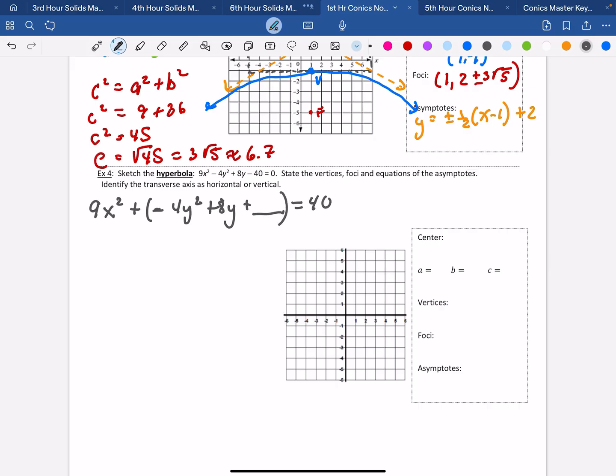Remember, when we are completing the square, you can't have a 4 in front of the squared term; it has to be a 1. So we keep the 9x squared as it is, and factor the negative 4 out of the front. We pull a 4 out and get y squared. We want to be able to multiply back through and get a positive 8, so you divide both of those terms by negative 4, and that gives you a negative 2y, plus your c value. Right now I did nothing other than reshuffling, factoring out that negative 4.